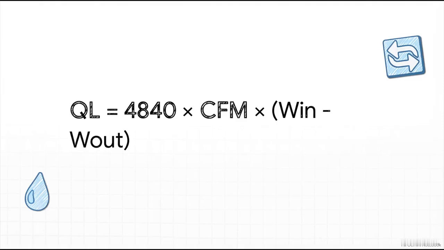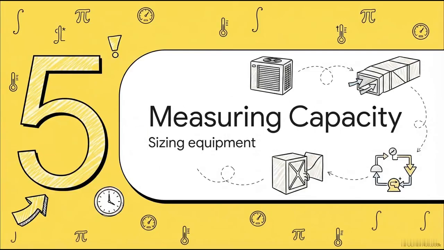So, how do we actually pull that moisture out? Well, when air passes over a cold cooling coil inside an AC unit, this formula tracks the specific latent heat being removed. It compares the humidity ratio of the air entering the system, W in, against the air leaving, W out. By multiplying that difference by the CFM and the constant 4840, engineers can precisely calculate the latent energy, the actual raw water weight the system is pulling out of your air. You're basically quantifying condensation.